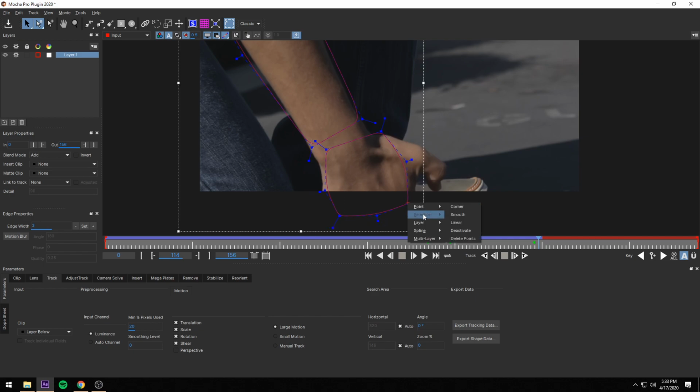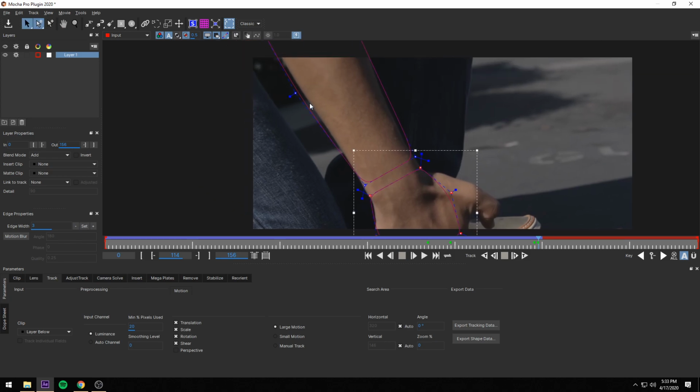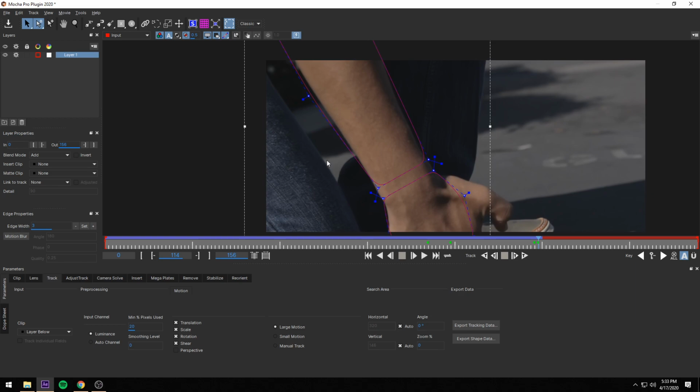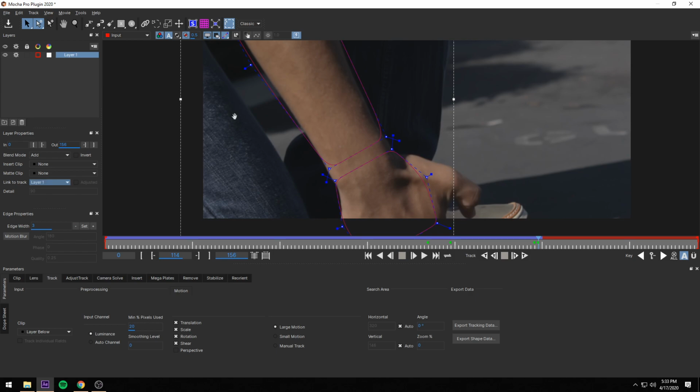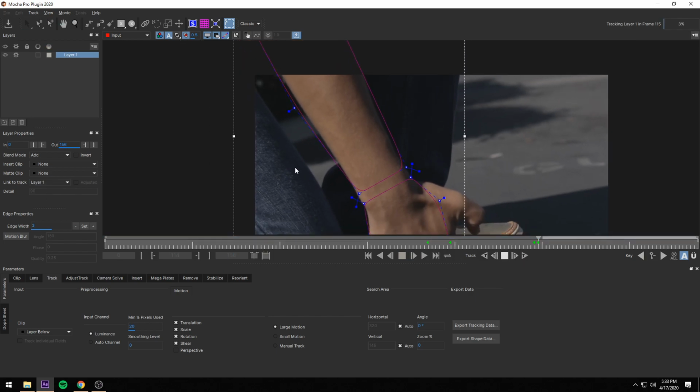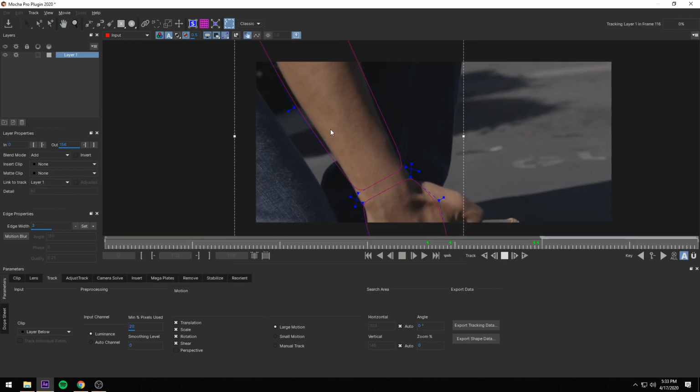It does a pretty good job tracking that stuff if you unlink it from track and just let it slide, let the footage slide underneath your mask or whatever. But yeah, it's always worth giving a shot. I'll see what happens if I just do it linked. See what happens. Stabilize it again.